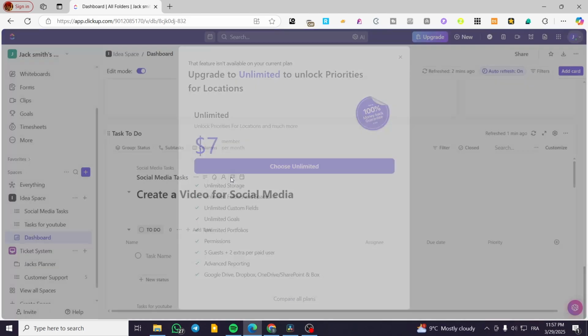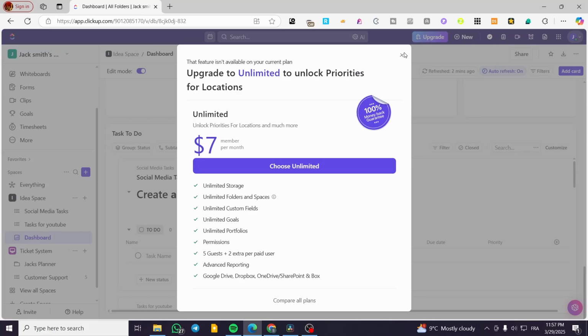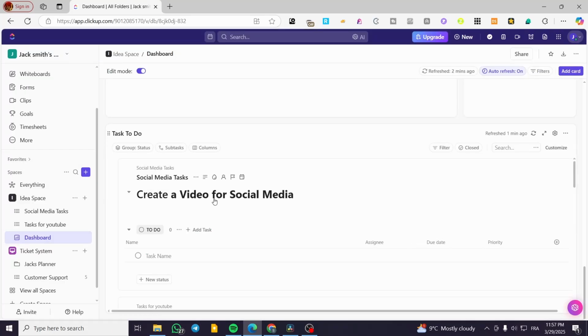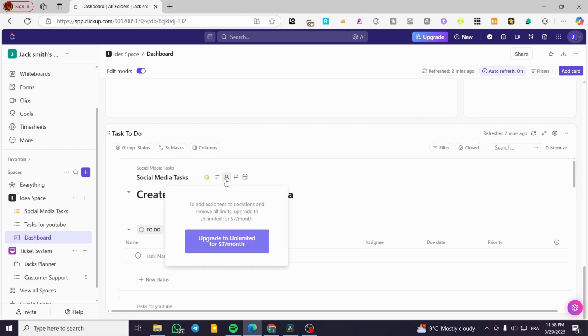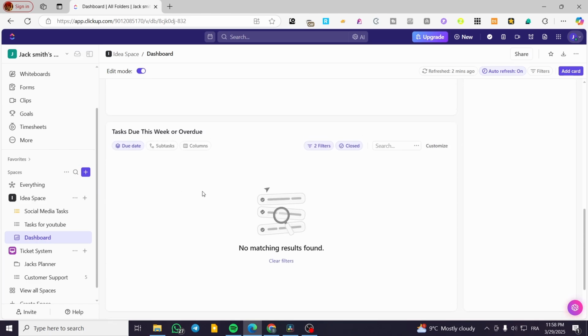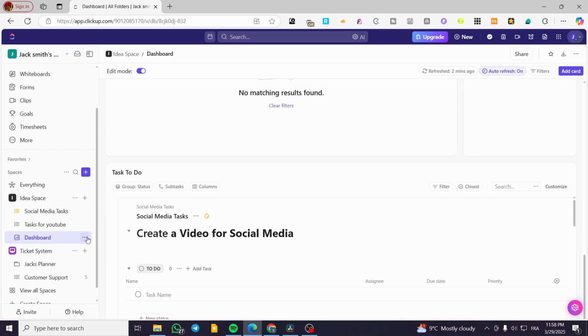And then we can go ahead and have it for a priority. So I cannot add it until I have a business plan or a paid plan. So I can go ahead and add a color list for that. So I'm going to have it as yellow. So you can add the assignees in here, but it is going to be something like that. So I think that you've got the idea in here.